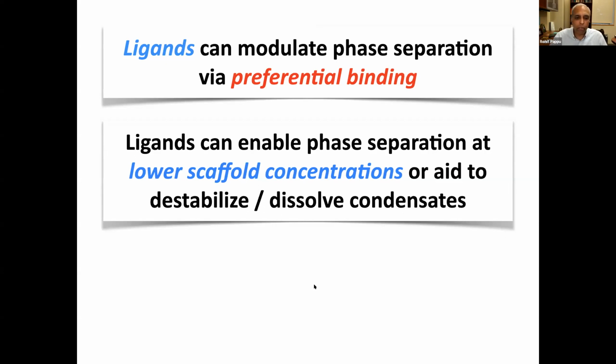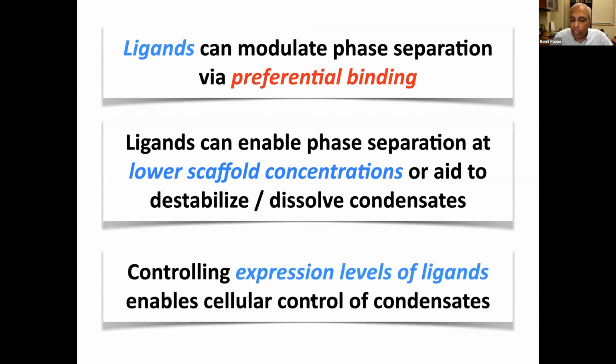A ligand can help do that for us, which of course means that in a cellular sense, controlling the expression levels of ligands will afford a multitude of knobs, because you have one scaffold, let's say, or two scaffolds or three scaffolds, but you have n different ligands that you can start to tune. And you can start to imagine what type of combinatorial complexity a cell might have over different cellular states and fates, right? So to me, this is very exciting.